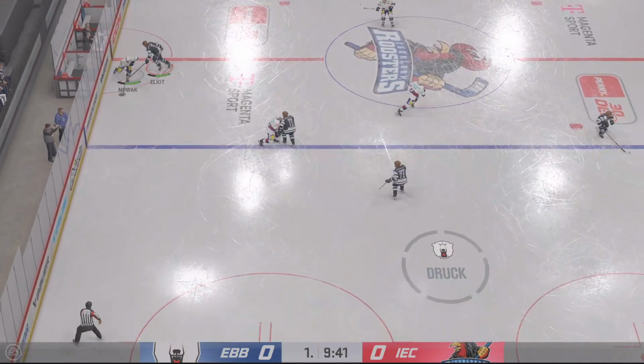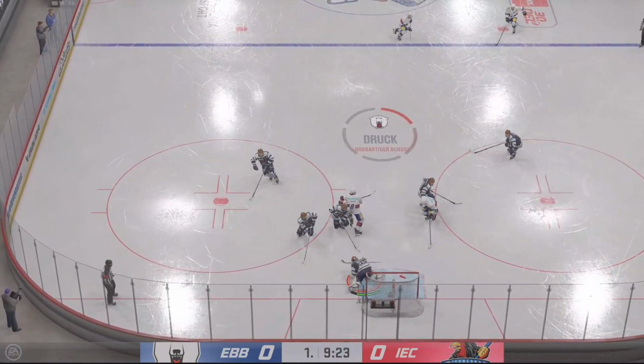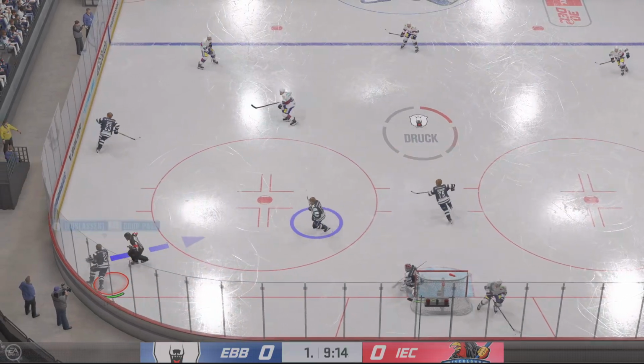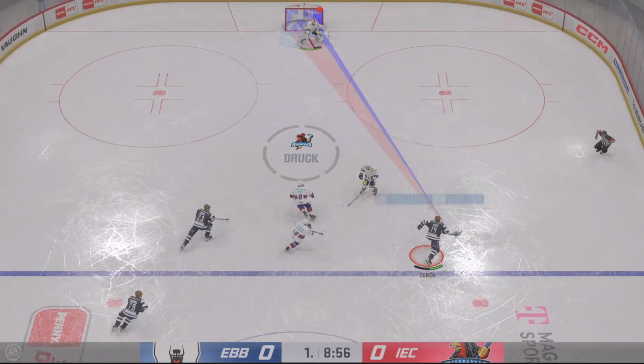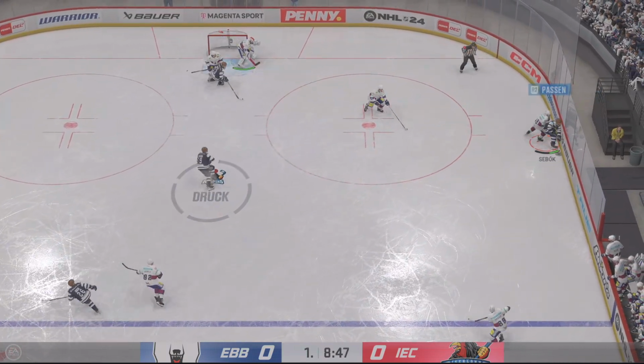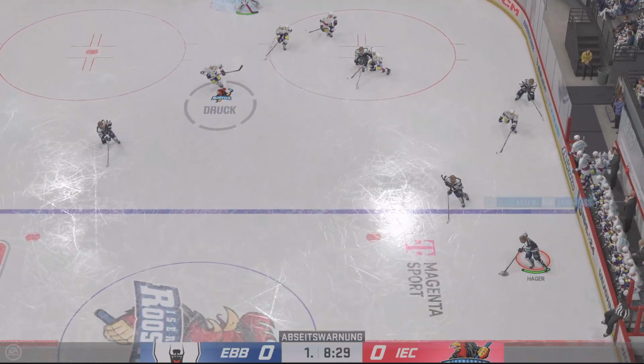Here's a chance to make something happen inside the neutral zone. Takes a shot. Here's a shot. And it's stopped by the glove. Nice play there. On the attack along the boards. Both sides digging in for that puck along the wall.